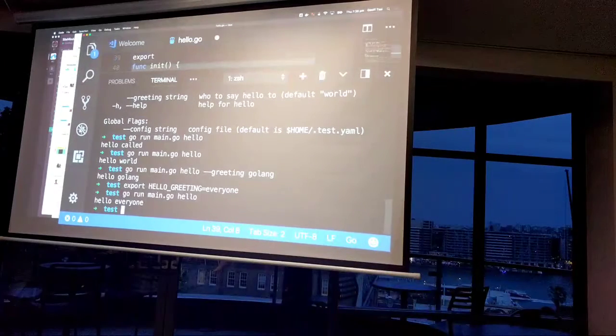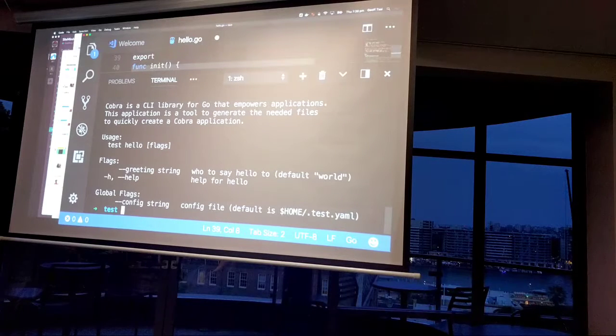At least now we have a consistent way of actually doing this for every application, which means we have help, we have completion, and we have a deployable application. There's completion? Yeah, they actually have completion. I haven't enabled it in this one, but you can actually have completion. So it's using the Kubernetes application, and so you can actually do command line completion there, which is really handy. Yeah, it is.